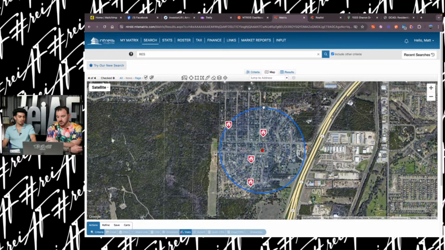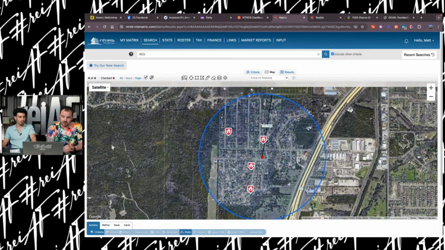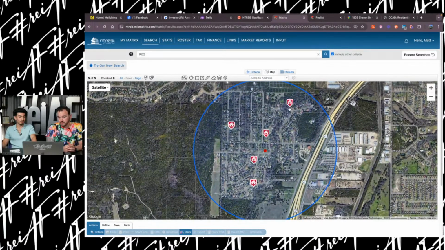So typically I like to stay within 3 months. If there's not enough comps, then I'll go out to 6 months. So I went 0 to 180 days here. And I want to just stick to our neighborhood. Sticking to your neighborhood will give you the best comps. I don't want to cross any major streets or highways.